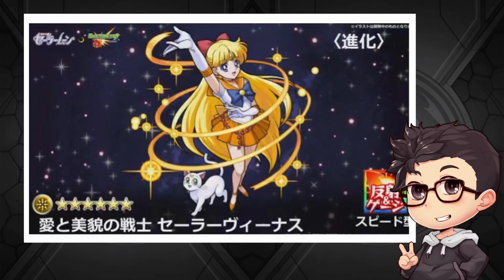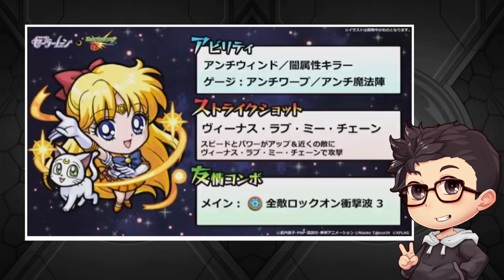So the next 5-6 star monster is going to be a light monster, and of course if it's light it has to be Sailor Venus. She's going to be a bounce type as well as a speed type. Her ability is anti-wind, Dark Slayer, gauge, anti-warp, anti-magic circle, so 3 anti-abilities. That's already strong enough right there. Her strike shot gives speed and power up, and she fires Venus Love Me Chain to the nearest enemy.